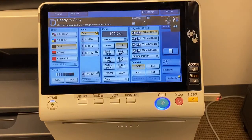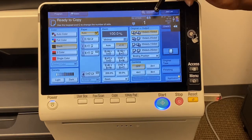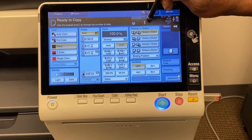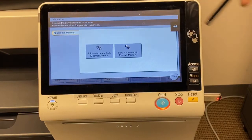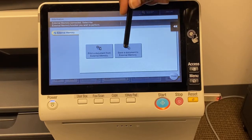You're gonna go there, and if that ever does that, as long as you have your USB plugged in, you can always go back to that first screen by hitting this little icon right here. So I'm gonna hit that little icon, takes me back. So to print a document, you're gonna go here. If you wanna scan a document or save a document to that USB, you hit that save.